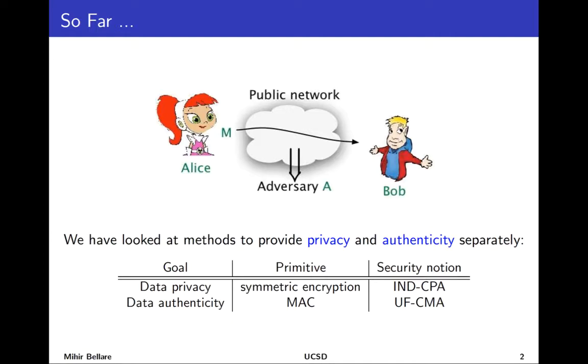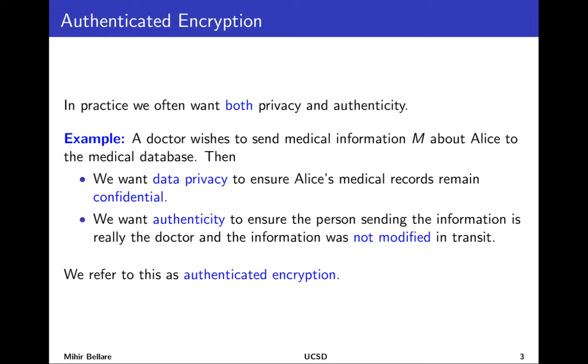So if you look at these two goals, one might say from this, well, we've solved both problems. But the difficulty is that we've done it individually, not together. So in practice, we often want both together. Yet the way we defined MACs, there is pretty much by definition no privacy because you send the data in the clear. And the way we defined encryption, it didn't ask for any kind of integrity or authenticity.